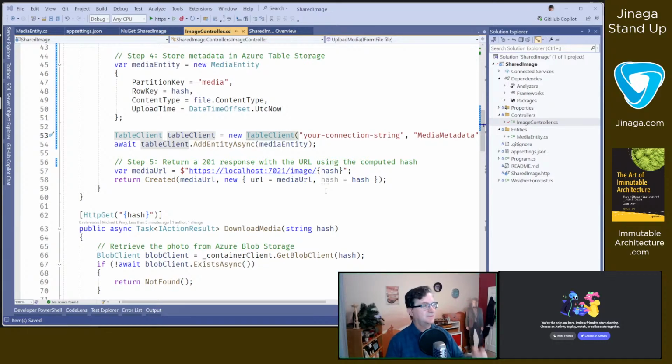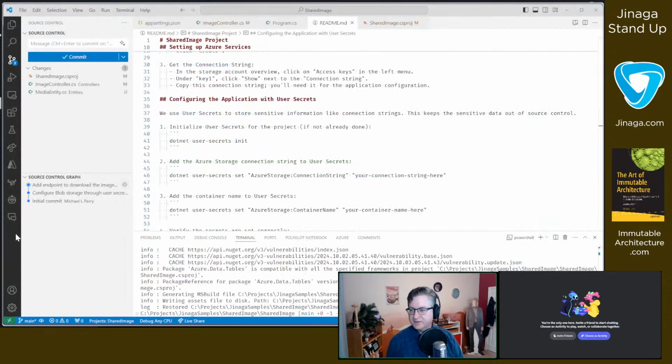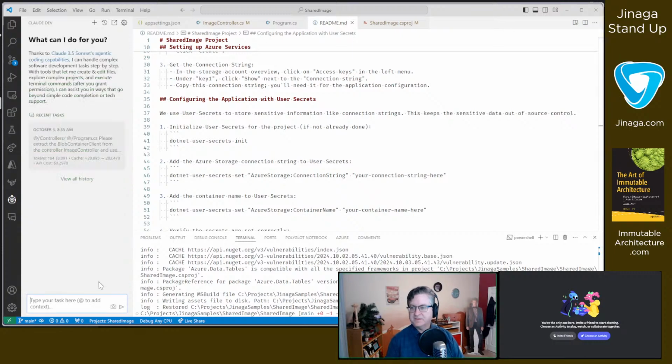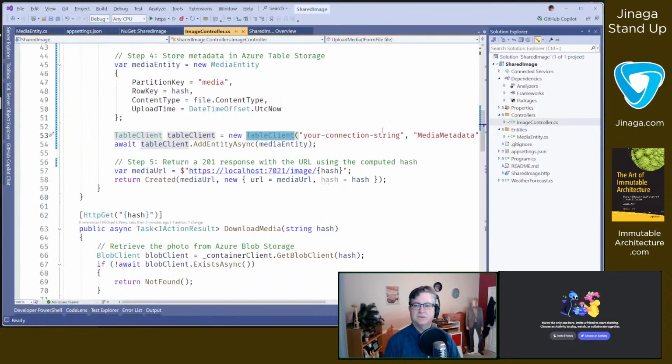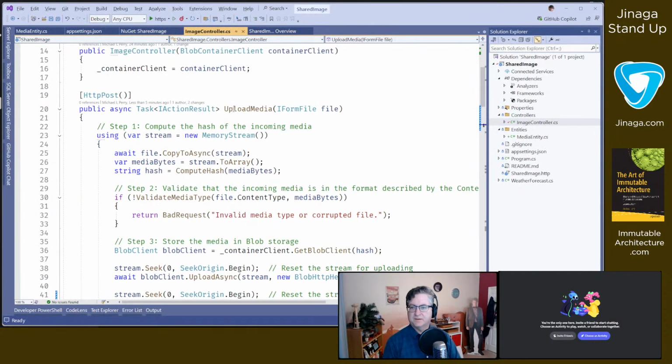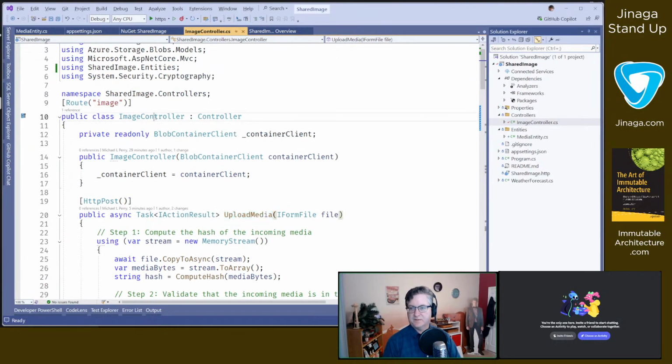Hey Claude, help me out here, will you? Let's start a new task so that we can just focus on this, and it doesn't have all that previous context cluttering things up. So please inject the table client into image controller.